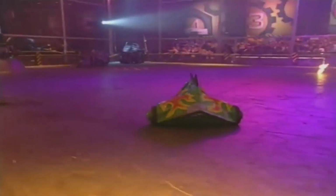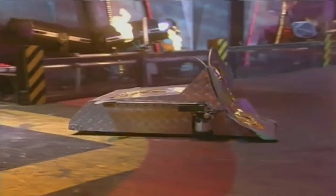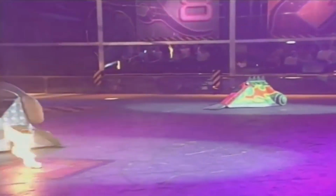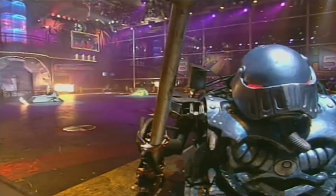From Framfield in East Sussex, Eric. From Norwich, Splinter. 15-year-old karate black belt Craig Wakeman at the controls from Taverham High School in Norwich. And there's Eric, Mike Hamilton at the controls, a kitchen designer. Roboteers, stand by.